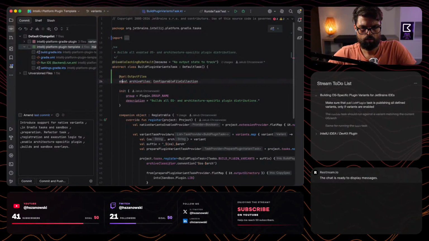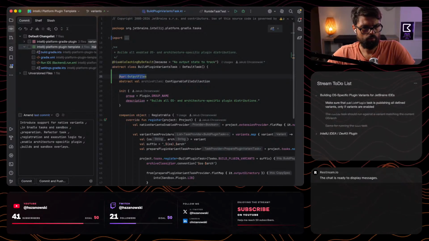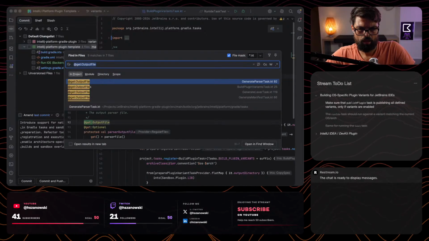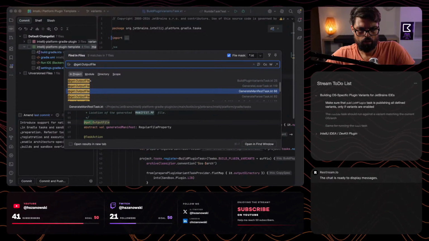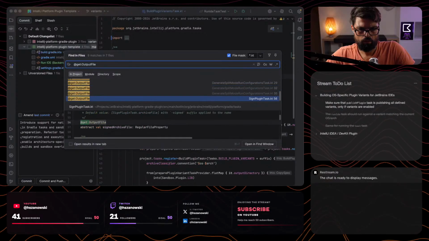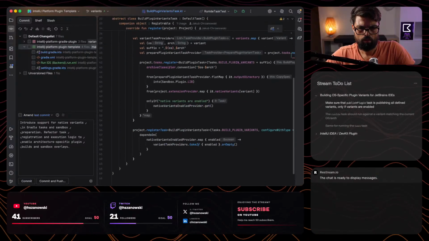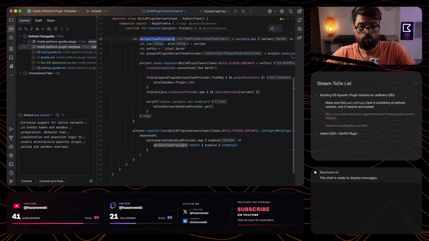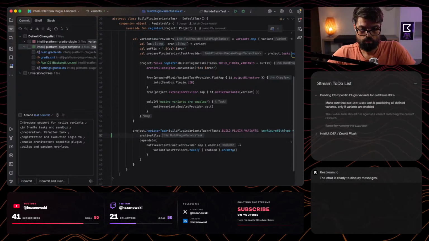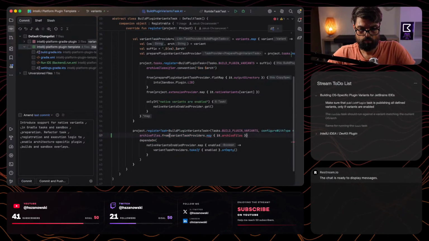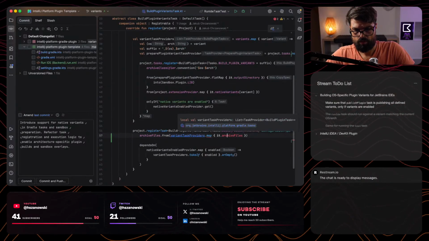Okay. Abstract. Any other properties? I mean, annotations? Optional? No, not really. Okay, depends on variant task providers.